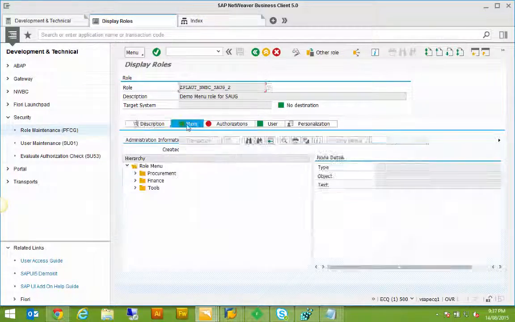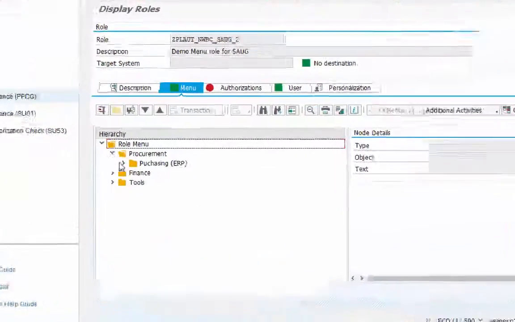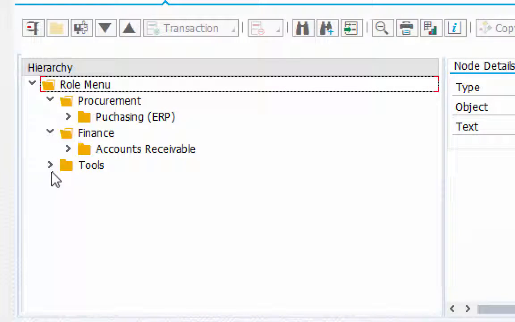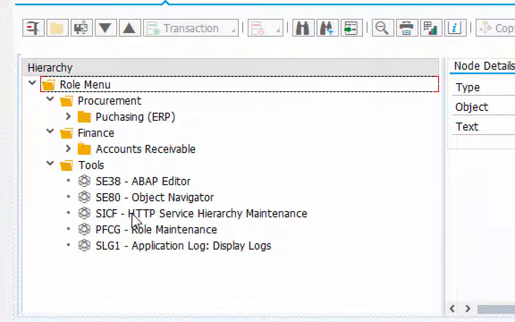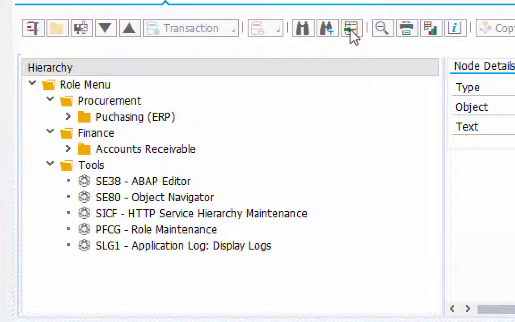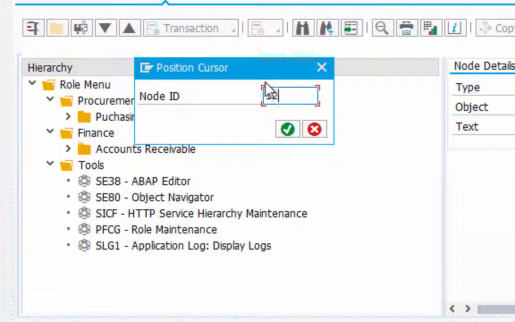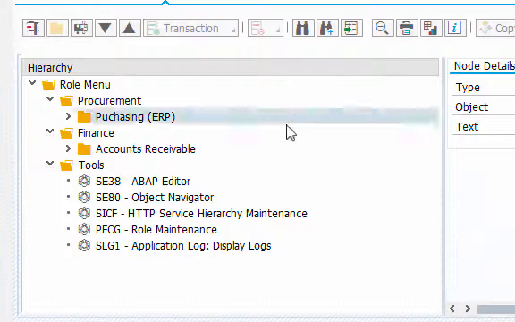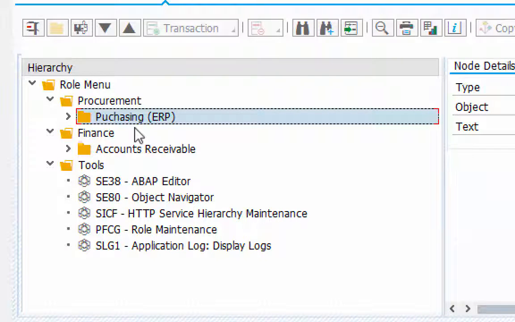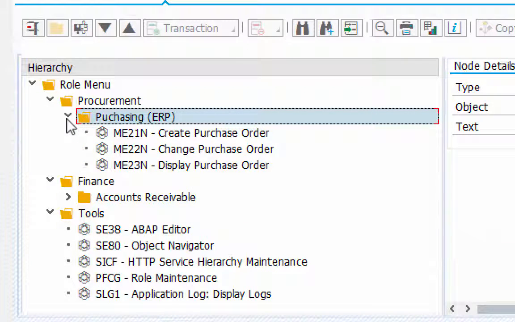I'm going to have a look at the menu, and sure enough, it has these extra items that weren't in Robert's index page. And if it was a much bigger menu, we might want to find it just by going to the node, in which case we can just type the node ID in, and it highlights that node ID for us so we can see.